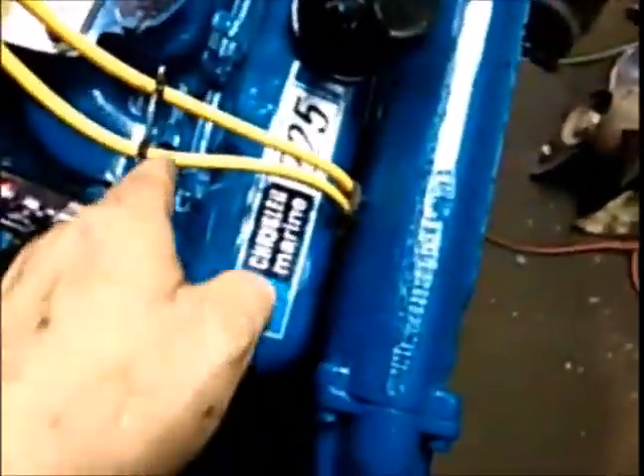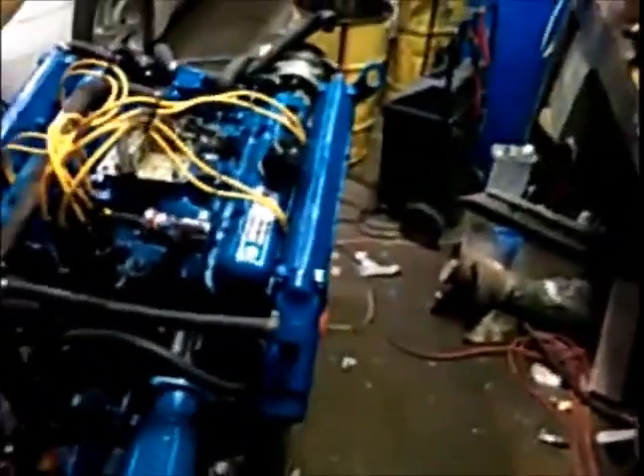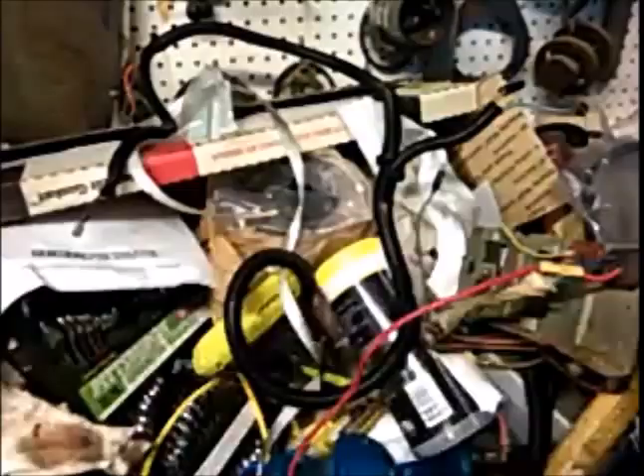I'm going to work on starting to get the wiring loomed up like it should be, so I can lay it down inside this area here and start running it up to the alternator. All right, let's try this again — evidently someone was texting me in the middle of while I'm trying to do this.